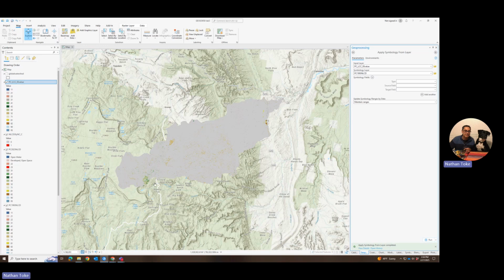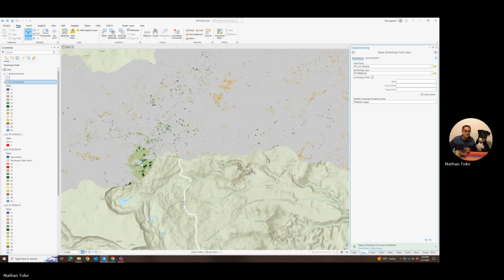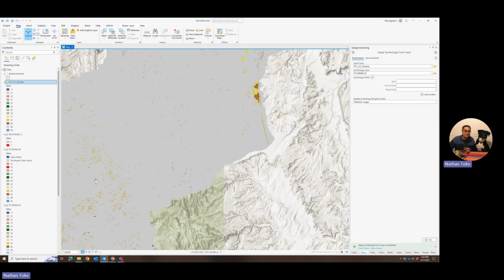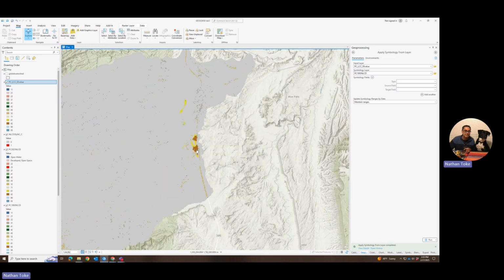So this shows us where it changed in the past, right? And we still got that gray showing up from before, and then it shows the areas of pixels of change and what it was before in 1993, right? So in 1993, these areas were more kind of pasture and things.